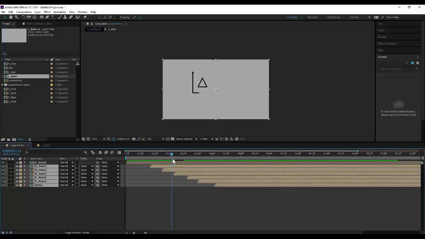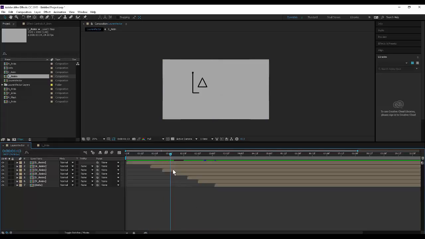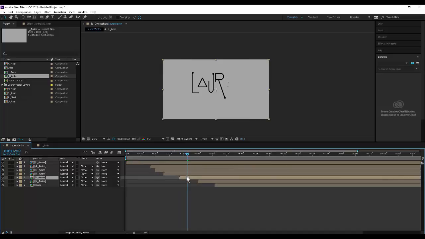And now the U, I need to pull the U up so it starts a little bit sooner. There we go. So I don't want the A to be done before we see anything with the U. I want that U to be drawing already. There we go. And then same thing here with the R. I want to pull that over. And then gotta get this E going too. Nope, that's too soon, E. We're not there yet. And then I gotta pull this N over.